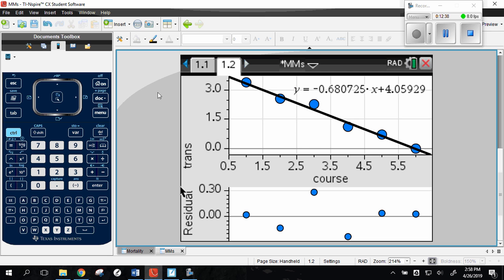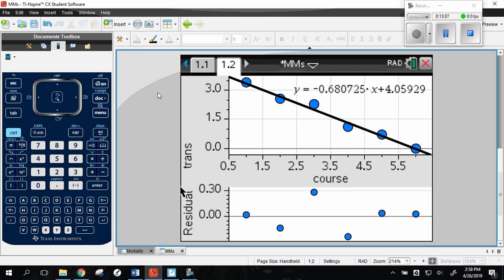So what we're saying is that for every 1 unit increase in course, we'll expect our number of M&Ms to decrease by 0.68 M&Ms.